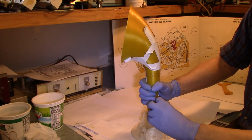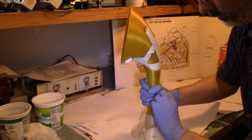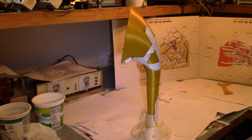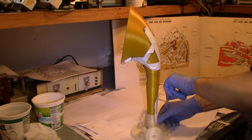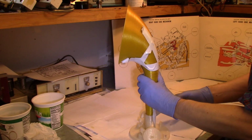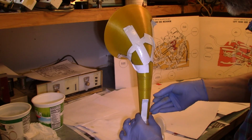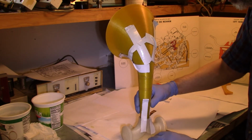Good there. I'm going to put this under, preferably under tension. It's that side. And I want more tension on this side because I've got the weight of the horn on the other side, kind of compressing it a little bit. I'm going to pull on the tape while pulling on the tape here. That should put the tape under some tension.